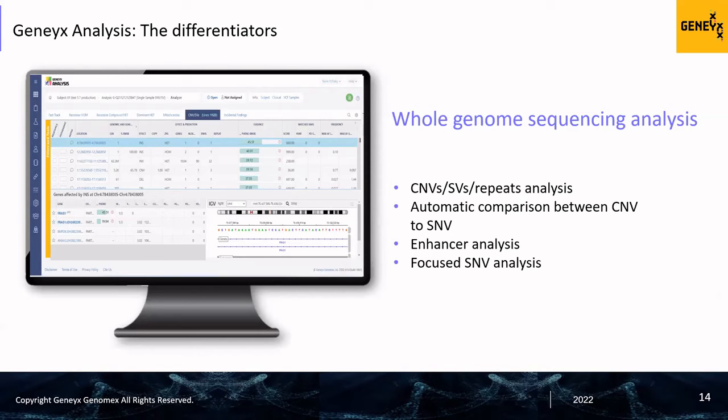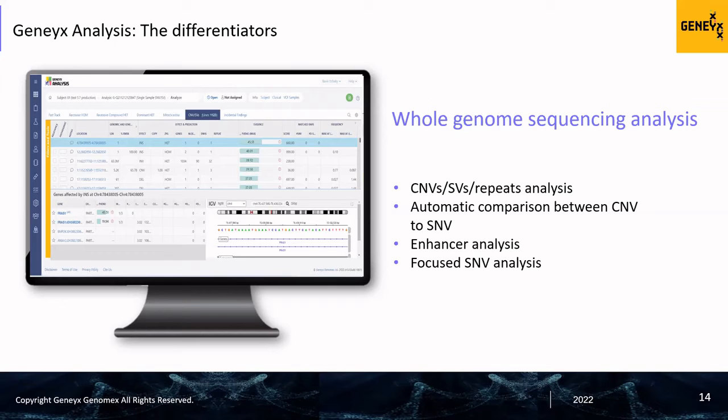And then lastly, and maybe most importantly, we have whole genome sequencing analysis. So as Hagar presented in her talk, there's situations where exome sequencing maybe doesn't identify your candidate variant, and so you need to apply the next level. GenX analysis supports one, rapid annotation, but also the ability to deep dive and get a better understanding of maybe a causal mutation. And in this case, it was a structural variant that was associated with an inversion. So GenX analysis supports the ability to analyze copy number variants, structural variants, as well as repeats.